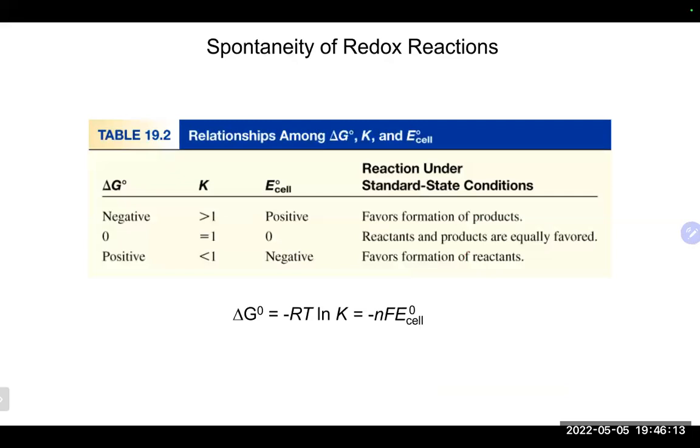All right. So as I mentioned before, when we look at these equations, again, the stuff that we just talked about is still in play. We got a positive E. That should be sort of a spontaneous process, and we should make some products, obviously. And if we have a negative E, that's going to be a non-spontaneous process. Again, both would result in either more products in a spontaneous positive E, and thus a larger K value, and obviously a smaller K value if you have a negative E. If you got a cell voltage of 0, you're pretty much not much going on there. They're both equally favored. You're sort of at equilibrium at that point.